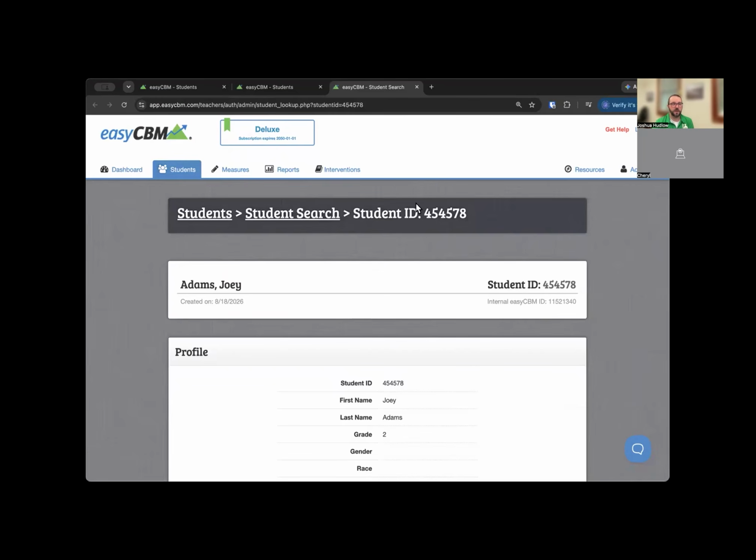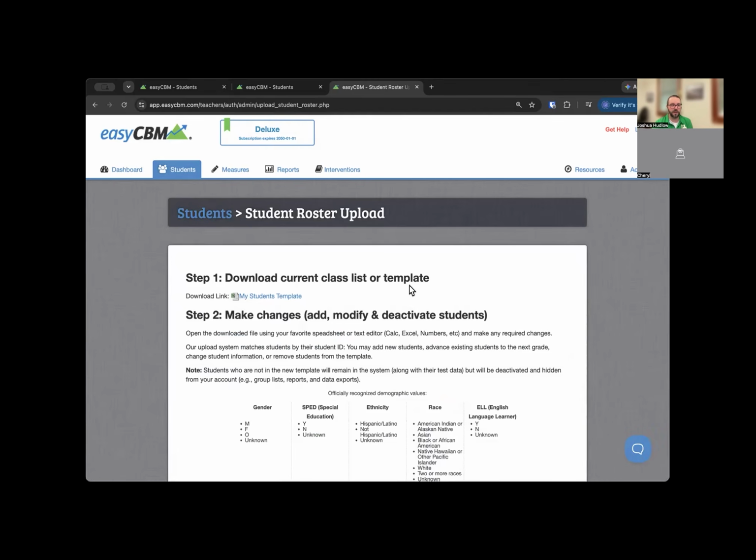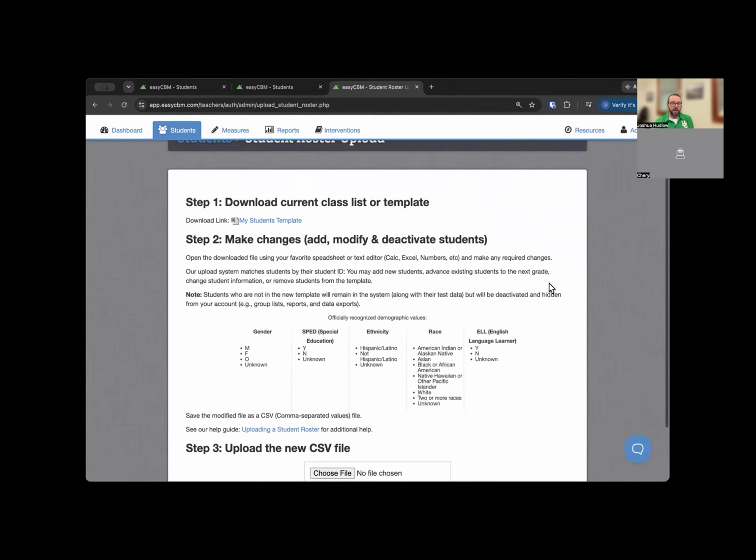So if we head back to the Students tab, the main thing here, we want to see Upload Student Roster. You're going to click on that. Now, what we always recommend is to click on the My Students template. If you already have students in the account, it's going to populate them to this download automatically, so you can adjust and edit them. You can remove them if they're not there anymore, if they were an old student. Or if you don't have any students, then at least download the template with all the correct columns and all the correct verbiage to make sure that everything is correct. So what you do is just click on that. You can see here it will download. We'll go ahead and pull one up here.